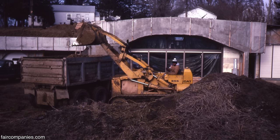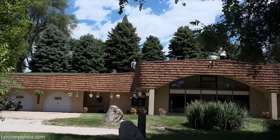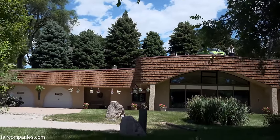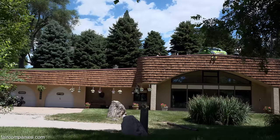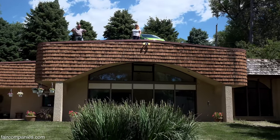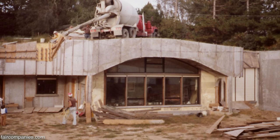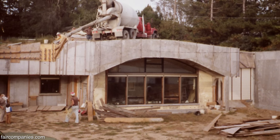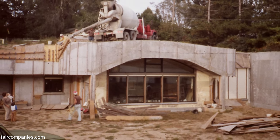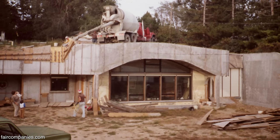There are three domes: one dome here, another dome here, and a third dome with two levels. Domes are actually very strong — they distribute the weight out onto the pilings. We actually have a picture of a tandem twin-screw cement truck on top of the house, which is about 100,000 pounds of concrete on top.